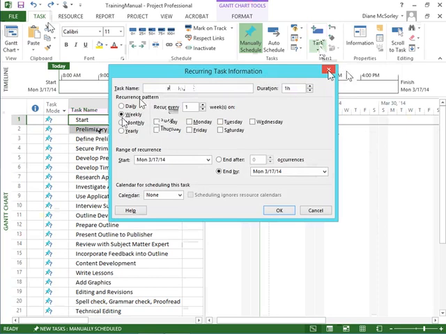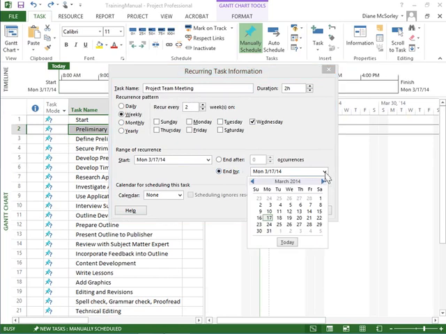All right, let's say I go with weekly and I want it every other week. I can change that to 2. And I pick my day. What's a good day? How about Wednesdays? When does it start? And when does it end? For each, the start date and the end date, we do have a drop down at the end where you can pick your time frame. So you don't have to type it in.